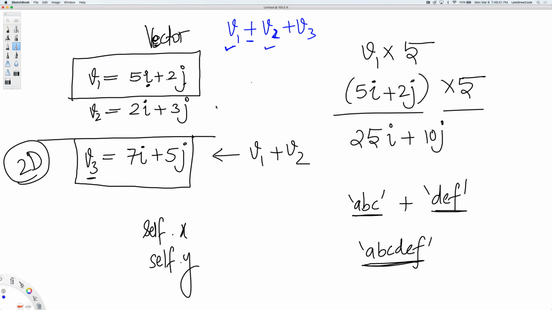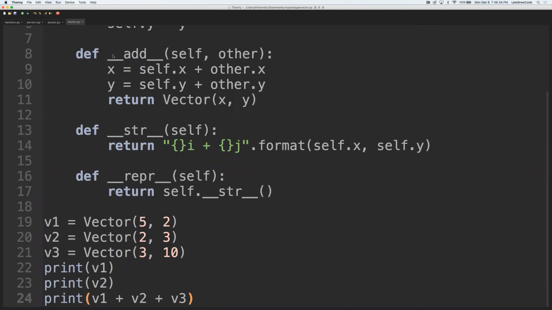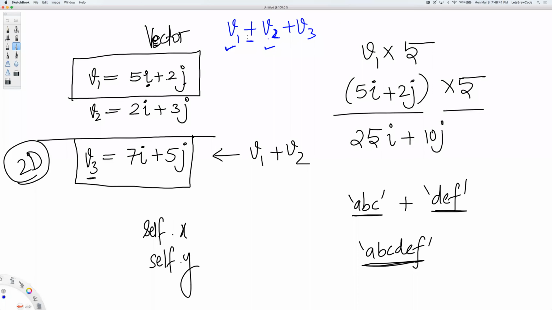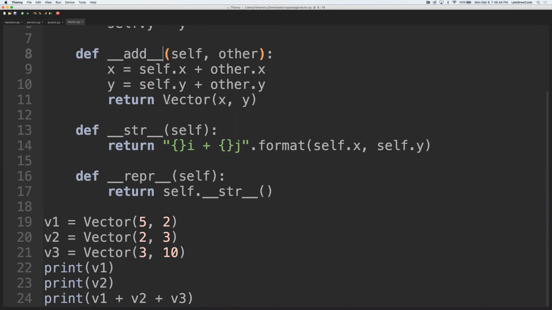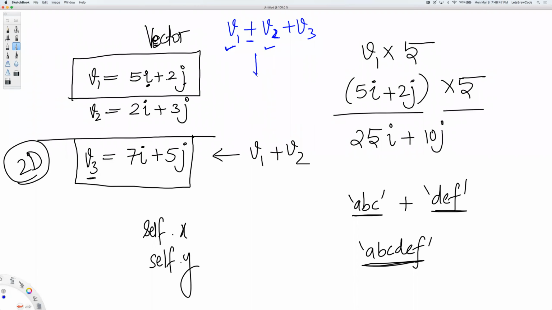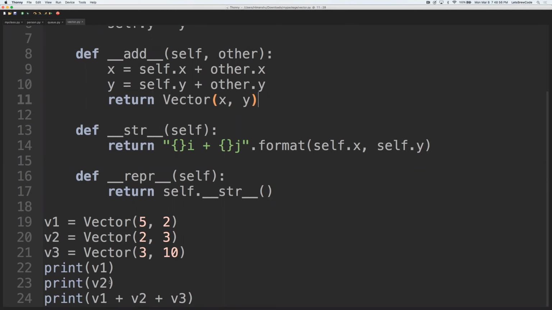And it goes to the add definition, how to add these two things. Once it sees that there are two operands, left and right, the v1 and v2 are added and a new vector object is created. So this returns a new vector, which is then added to v3, which returns another vector. And that vector is getting printed here.